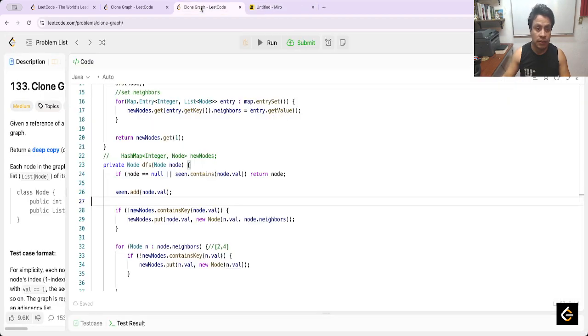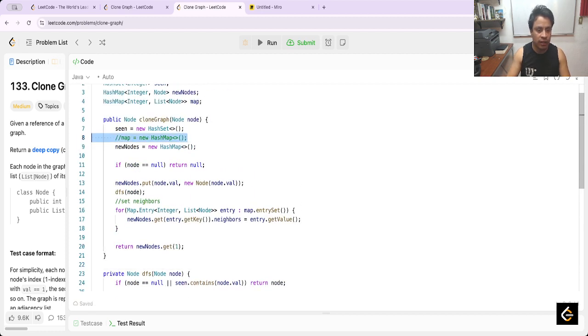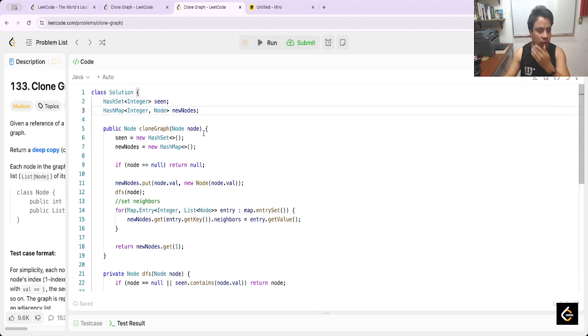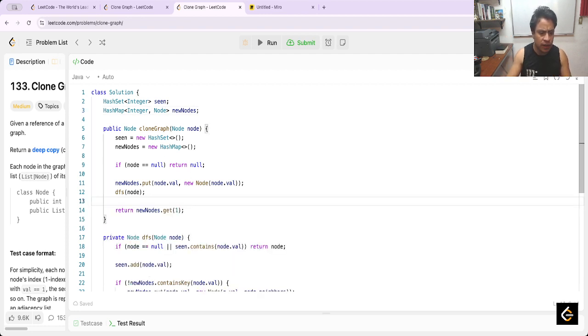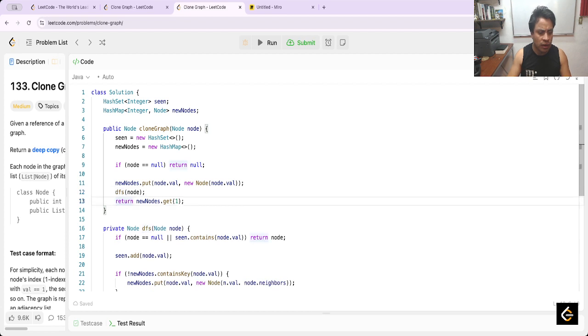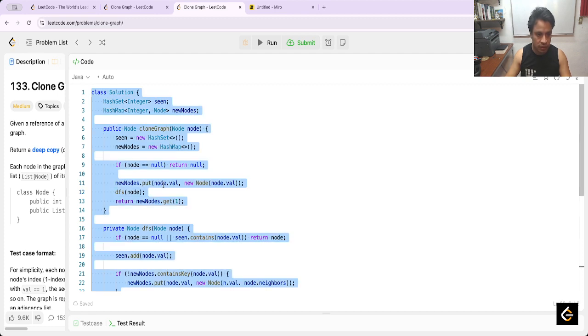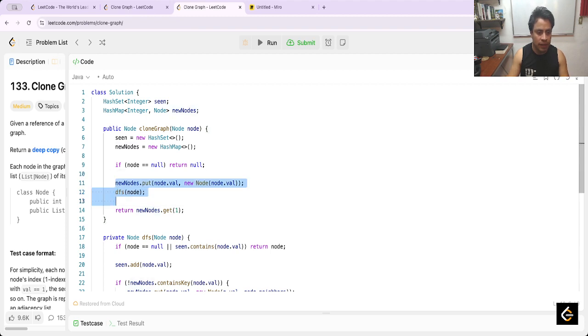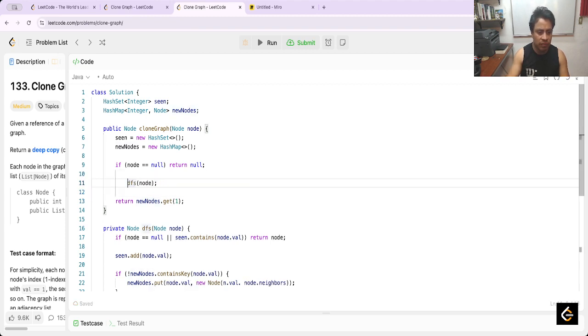Now, okay, we only need a new nodes. Well, I think that it's very similar, but the only difference is that we can return new nodes. Oh. Okay, here. This is not necessary because we should, oh, and this is similar too.